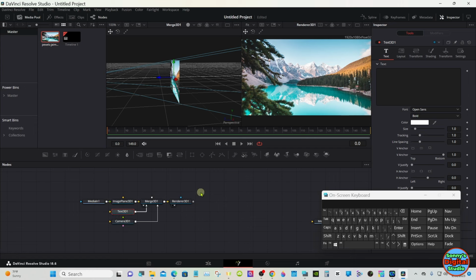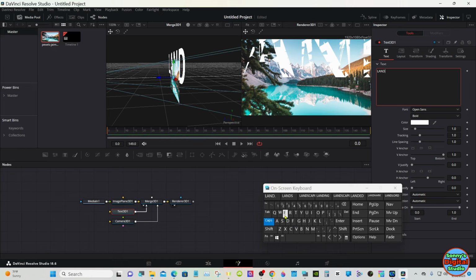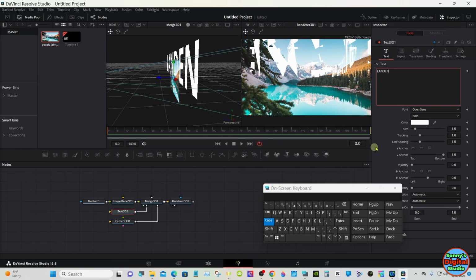Now select the text node and put the text you're liking in. And you'll see it blends in with the background picture. That's because they're both taking the same space at the same time.